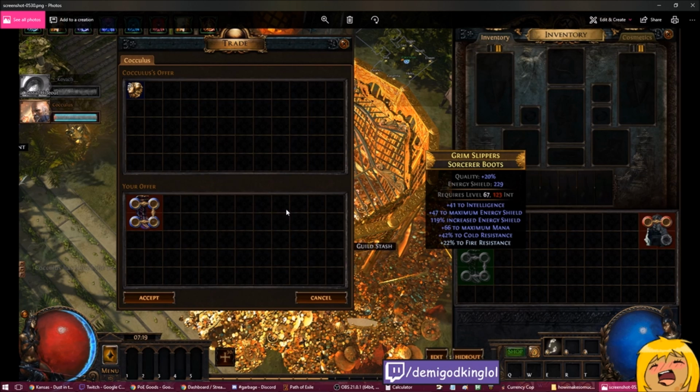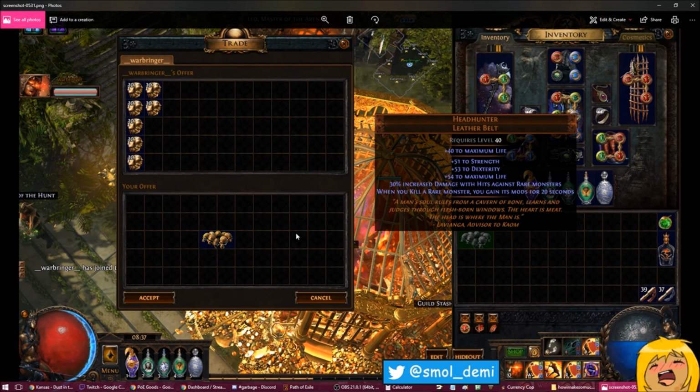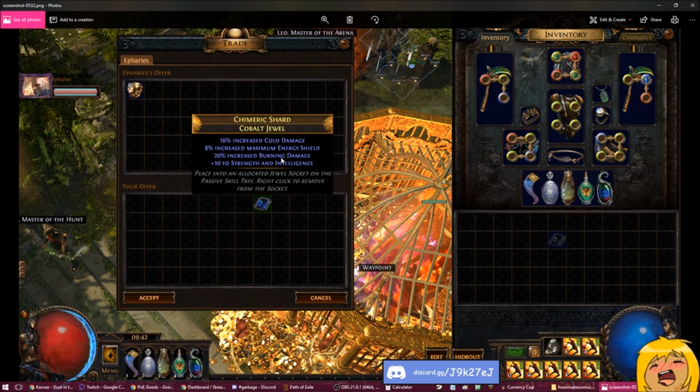My standard low life RF with legacy ES gear has like 17k ES, so that jewel's kind of broken. But this is a pretty good pair of boots for that style build. Another Headhunter, again, fuck Headhunter, but it's high rolled, 70x.